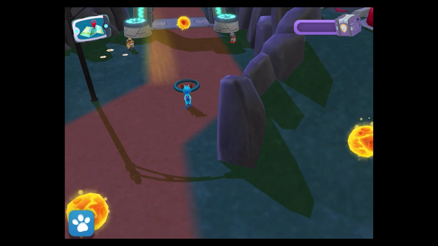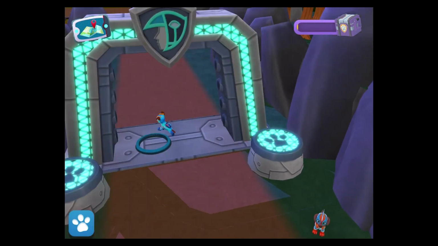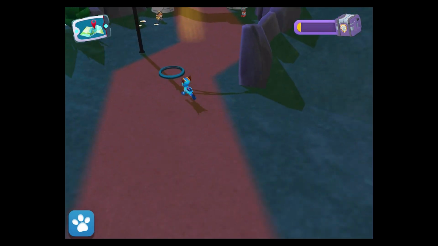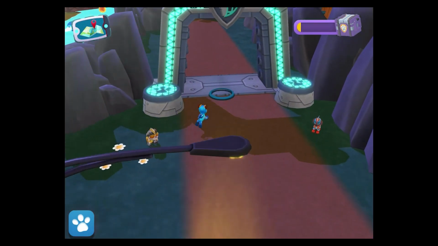Hey, pups. Glad you're here. Looks like we have a problem with our lookout tower. You can reach the top of the tower by jumping on that trampoline.